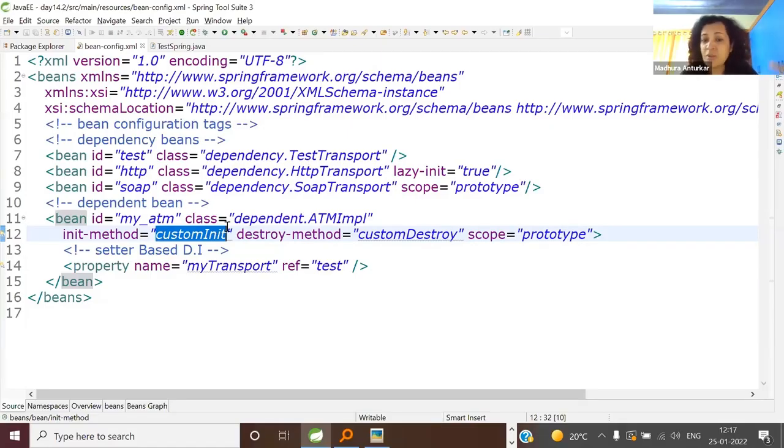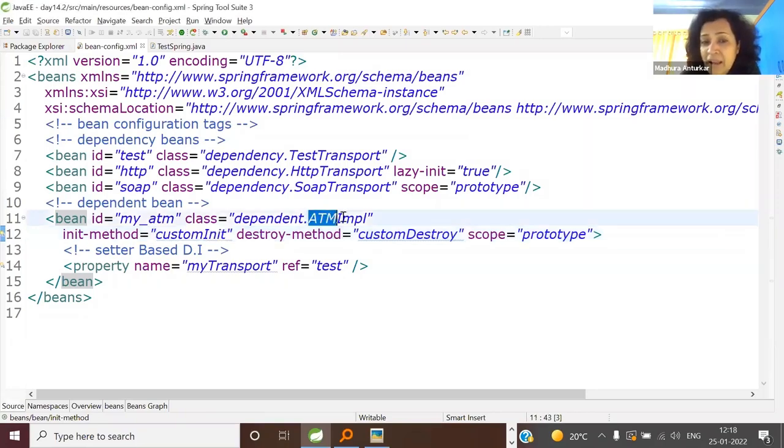And the same story will repeat for the second demand when I say second time context.getBean. So how many dependent beans would be there? How many objects of ATM, how many dependent beans would be there? One or two? One. Guys, why are you giving me wrong answer?